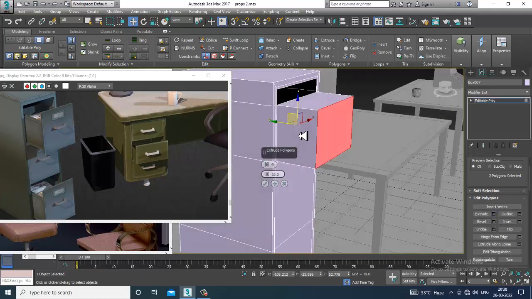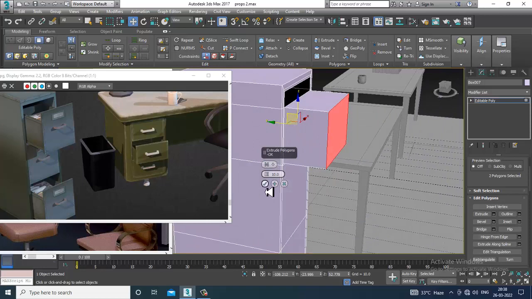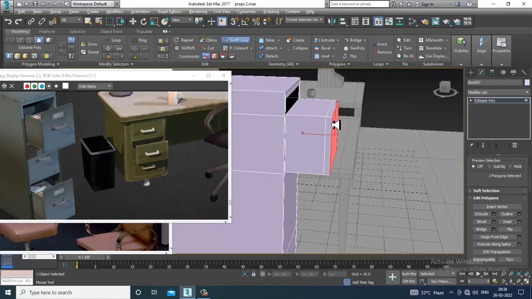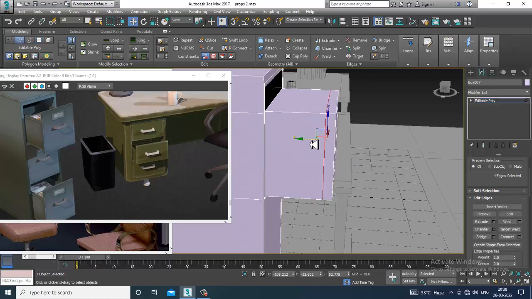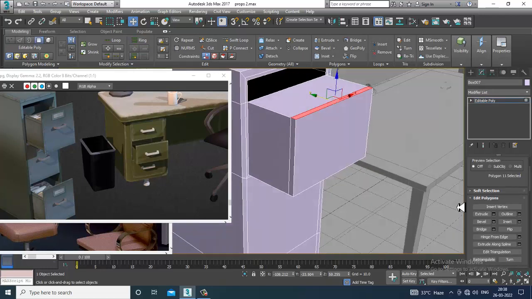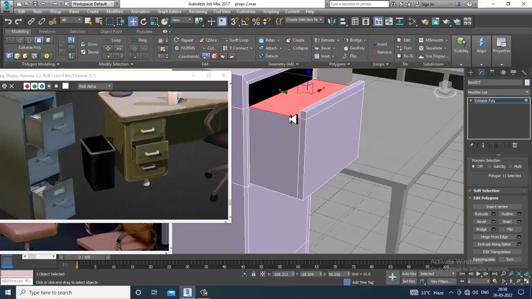Even I can extrude this out, much better. Put a swiftloop over here. And again select this, extrude it a bit up like this, delete this.